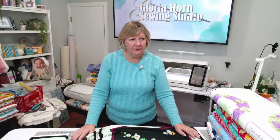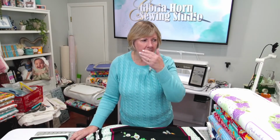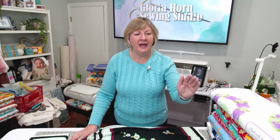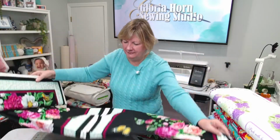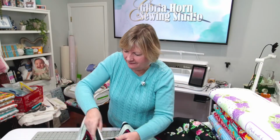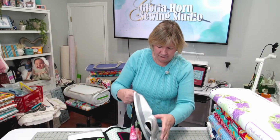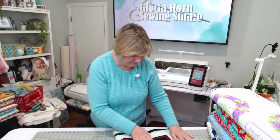I ordered the fabric, and that didn't come out for 9 months. And so I went to buy the soaps to go with it, and it was sold out. So the next time I did it, I ordered the soaps ahead of time, and they just kind of sat around. Then we ended up putting them on sale. Then the fabric came. So we just couldn't get it together. I'm gonna try again though. I'm gonna see if they have a nice line for spring. I better get moving on my spring fabrics. We should be getting them by now. So, really nice panel, and there's a couple fabrics to go with it.